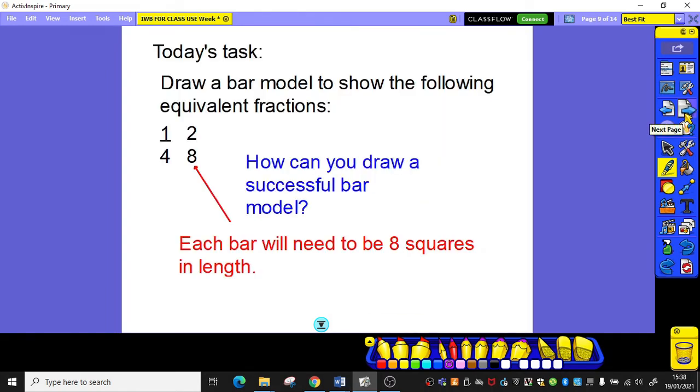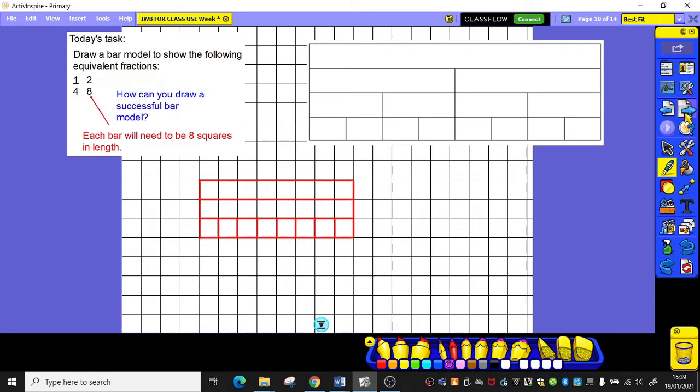this is the part that I know sometimes children find difficult, is drawing the bar models themselves. So if I asked you to draw a bar model that showed a quarter and it showed 2/8, how are you going to draw that successfully? Well, the key bit is you need to look at what's the most amount that you need to cut any bar into.